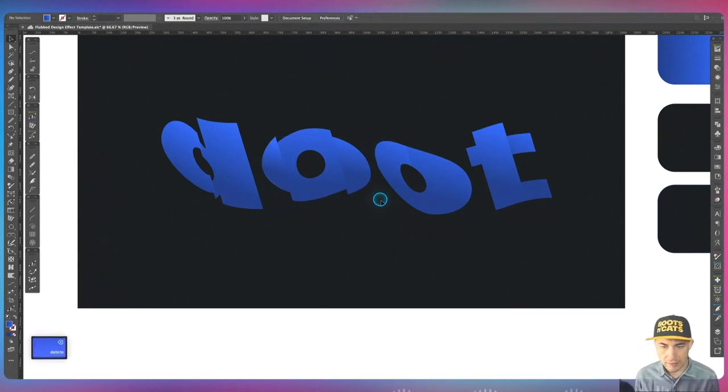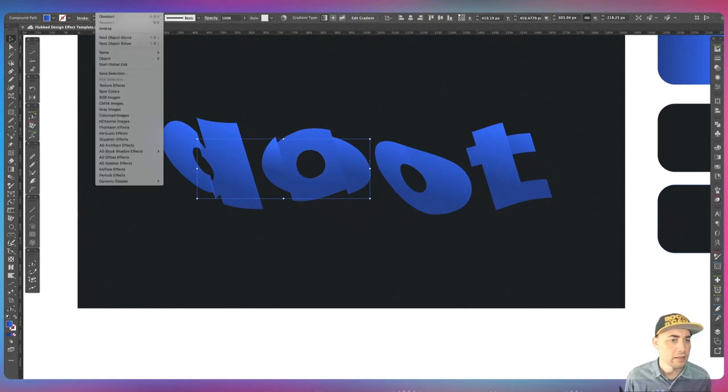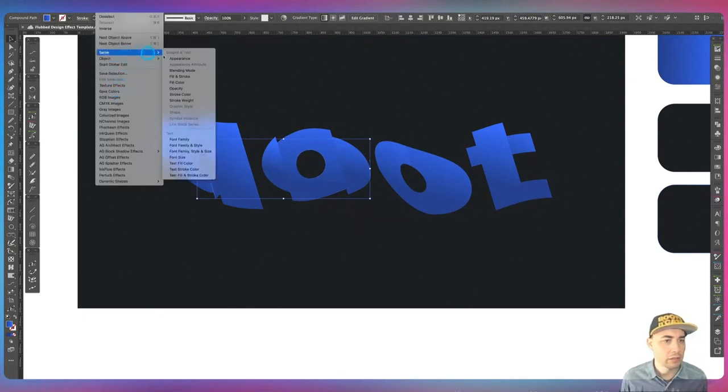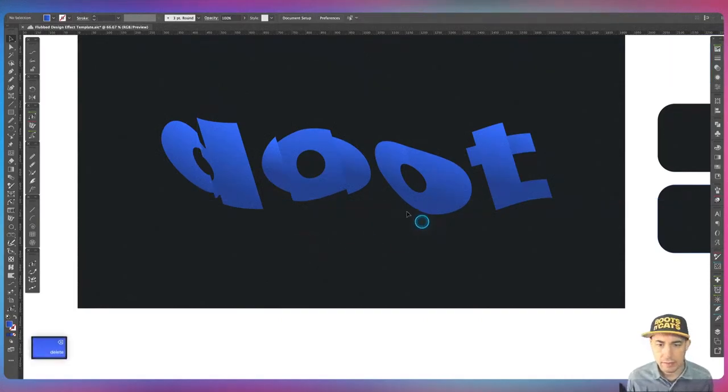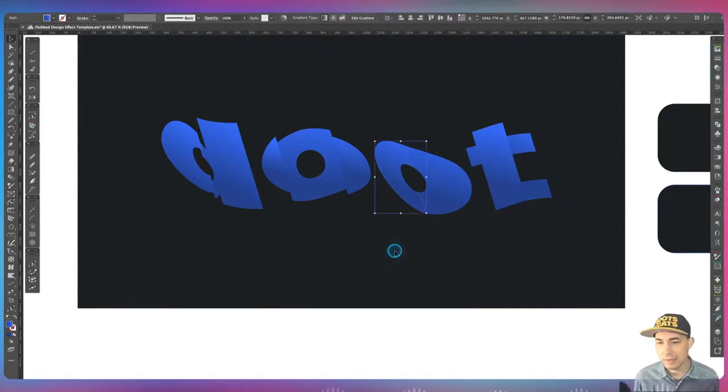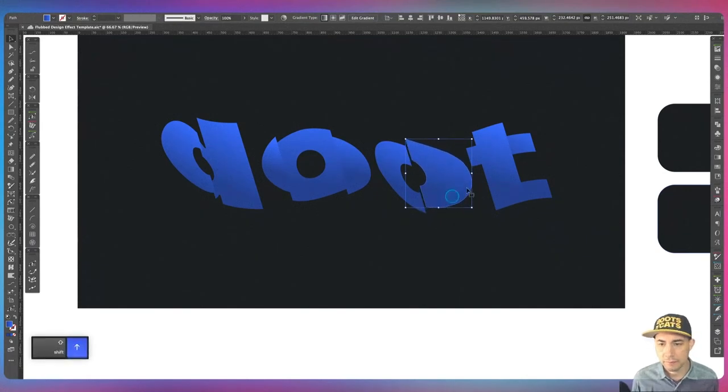You might see little bits and bobs here and there. So we're going to select that, and we're going to do Select Same Appearance, and we're just going to delete it. And then, let's see, for this one, I'm going to have this kind of come up like that. And then I actually want this piece to come down.